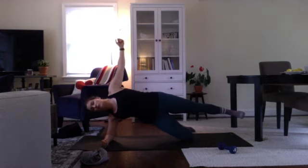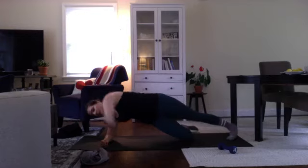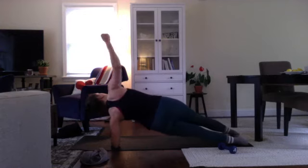If you can just switch, putting your left arm down, even better. 4, 3, 2, lower, and then switch. 30 seconds on that left side. It's like you're leaning back against an imaginary wall. Nice, Heather, looking good, you guys.